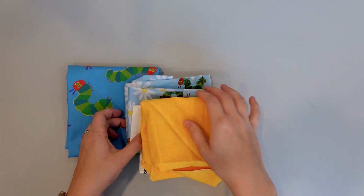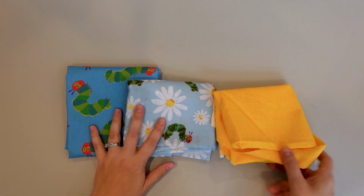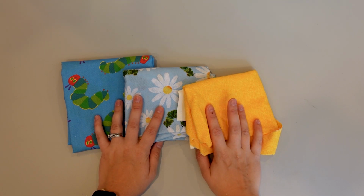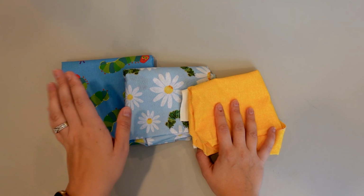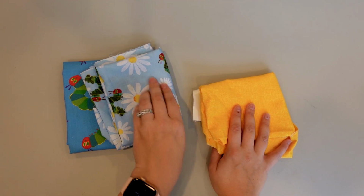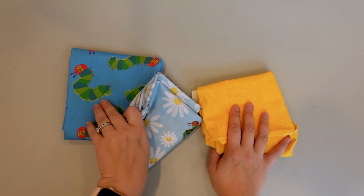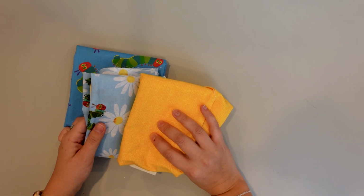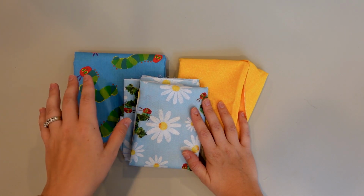Okay, so to make this pillowcase, you're going to need 3 different fabrics. I'm going to be using cotton, just plain old quilter's cotton, some novelty cotton. You can also use flannel, minky, whatever fabric you would like as your pillowcase. It really does not matter with this project. I'm going to be using this Eric Carle inspired fabric for mine to make a pillowcase for my daughter. We're going to do the Very Hungry Caterpillar, and then I'm going to accent it with a little bit of yellow from those flowers.